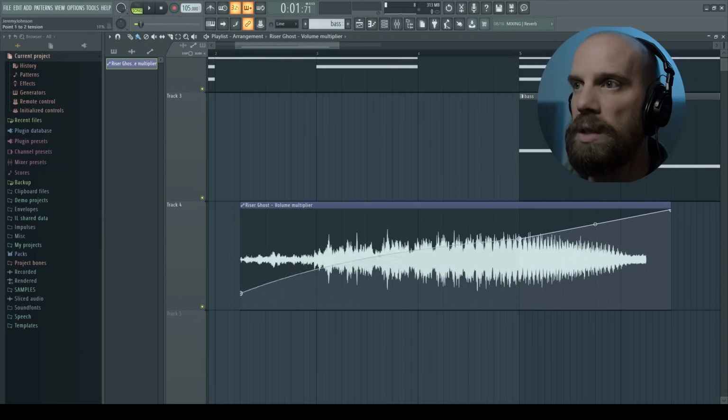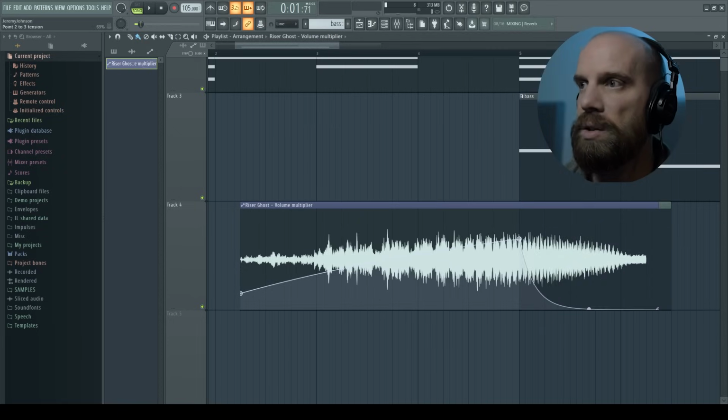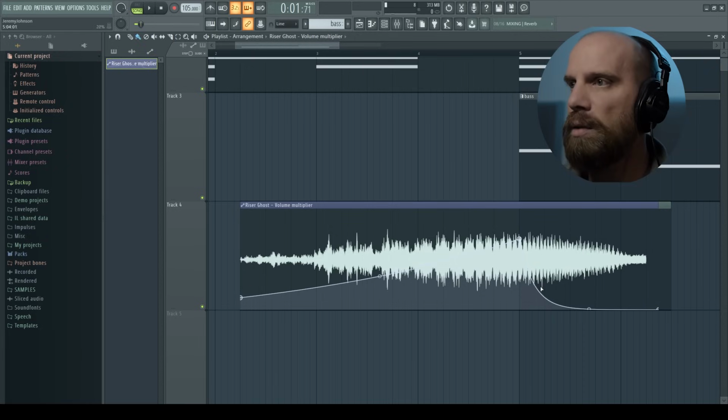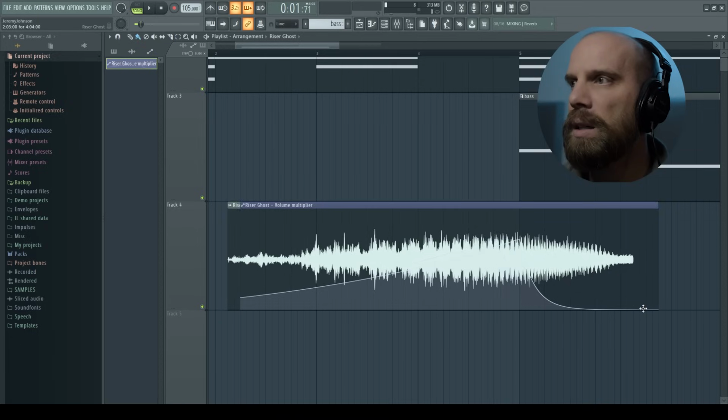And then you can use these points right here to either create different kinds of curves, or you could do something like this. And then I'm going to drop this off so that as soon as the bass comes in, this thing drops off. So let's turn this thing down even more. And then let's listen to what it sounds like as it comes in and then hopefully drops off fairly quickly right after the bass comes in.